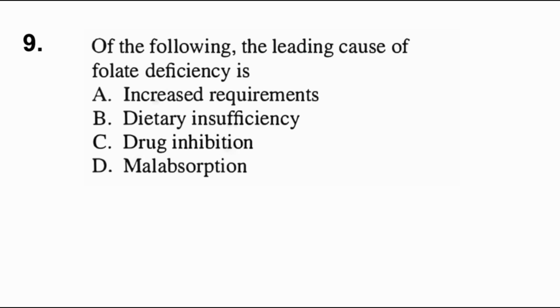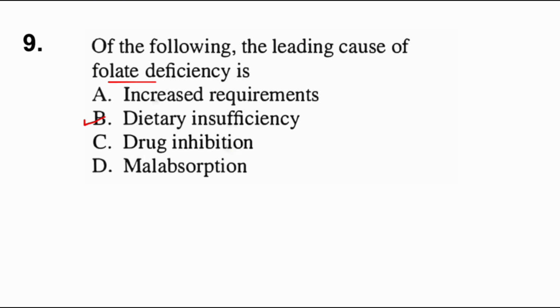So, moving to our last question. Of the following, the leading cause of folate deficiency is B, dietary insufficiency. Folate, vitamin B9, is an essential water-soluble vitamin required for DNA synthesis and repair. Our bodies cannot produce it, so we must get it from our diet. The body stores of folate are relatively small, lasting only a few months.